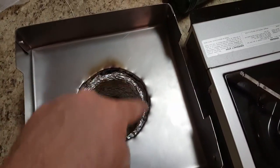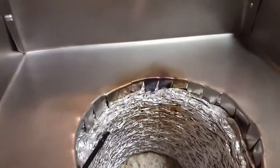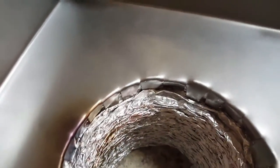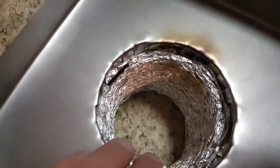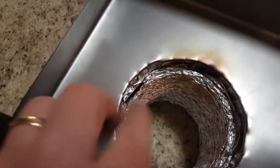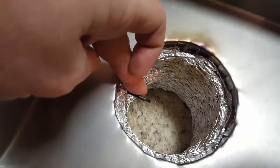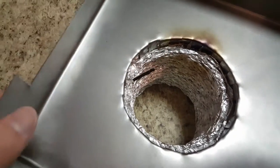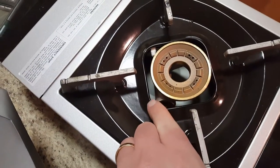I used a 3-inch hole saw to cut in here, and then to get my 4 inches I just cut a whole bunch of tabs with my tin snips. That's all it uses to hold this dryer vent onto the circle. I've got my thermocouple just kind of pointed in here so I can put it out in the airstream to get the temperature. There's one spot where it does cook a little high — that happens to be on this end when I was testing it.